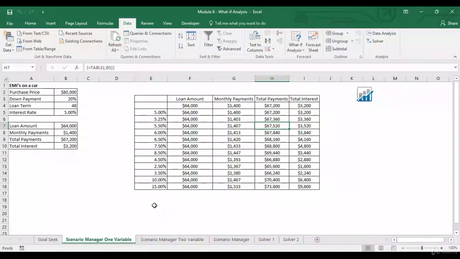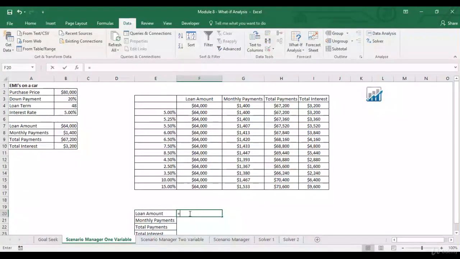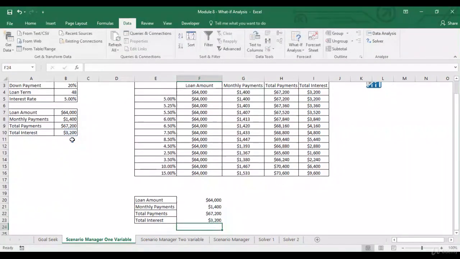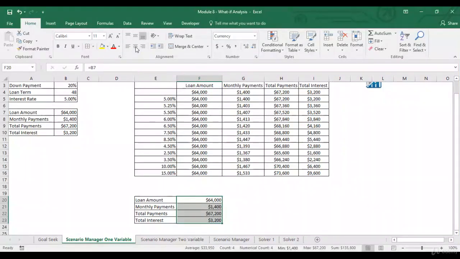Now let's look at one more where we'll use the row input cell. So let me have these values here. I can then have this. Let's say I want to change the down payment.